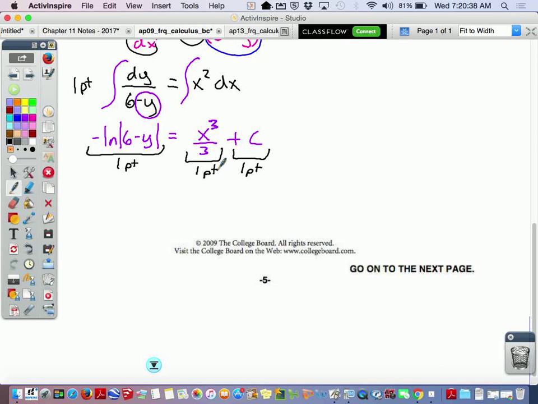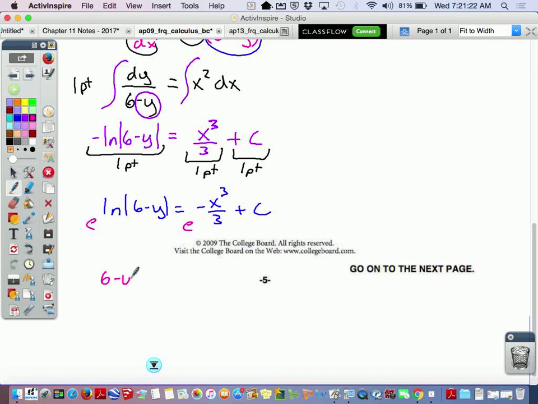Okay, so our last couple steps, we need to solve for y, and then we're going to actually find c based on our initial condition. So our next step here would be to start getting y by itself. So I think what I would do next is try to isolate the y. I'm actually going to move the negative over to the right side. So we end up with positive ln of 6 minus y equals negative x cubed over 3 plus c. And I don't need to move that negative to the c. The c will come out to be what it is in the end. Now I want to get rid of the ln, so I'm going to do e to the power of both sides.